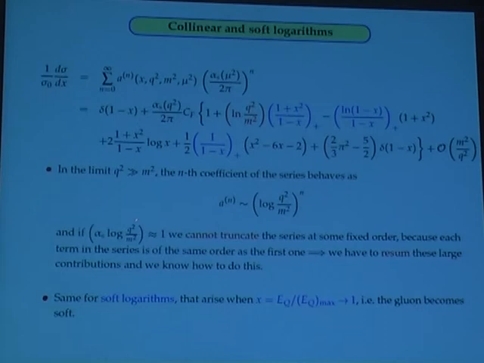If the mass happens to be small enough, and small enough meaning that alpha times this big log is of order 1, you cannot truncate the series, because each term of the series is exactly the same order of magnitude as the previous one. So you cannot stop the series. You have to resum all of them. But now you have understood that we know each term, the structure of each term of the series, because I've shown you before what the structure is. So you know the nth term of the series. Now it's up to you to find out a closed form for your series. But you know every term.